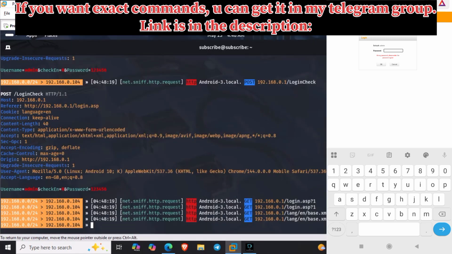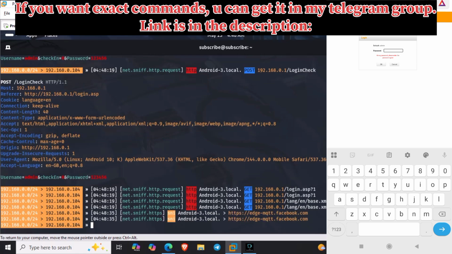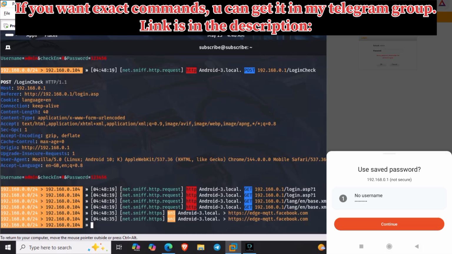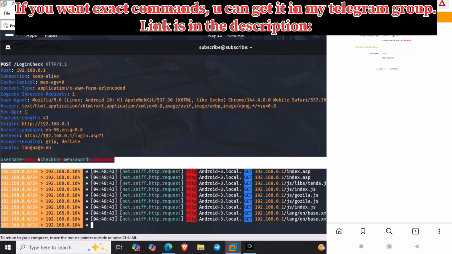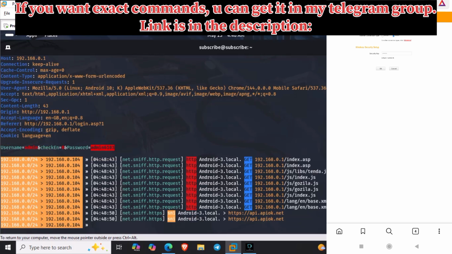Here you can see the username and the password that I have entered. The credentials that I entered from my mobile have been intercepted by this attack. Now I will enter the correct password this time and click OK. When I clicked OK, it showed that the password I just entered was admin6103, which is the correct ID and password for my router.